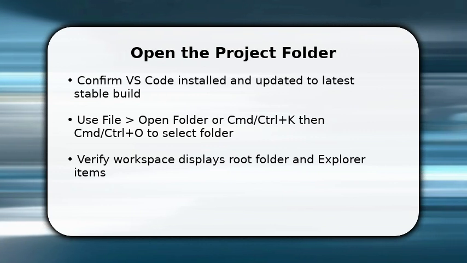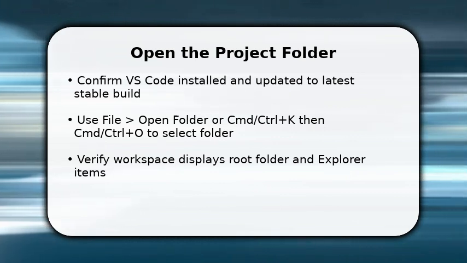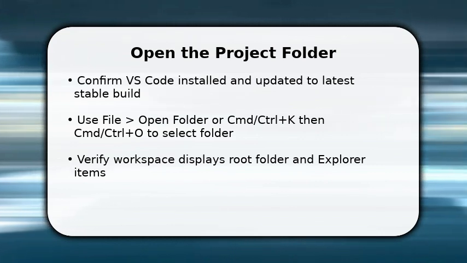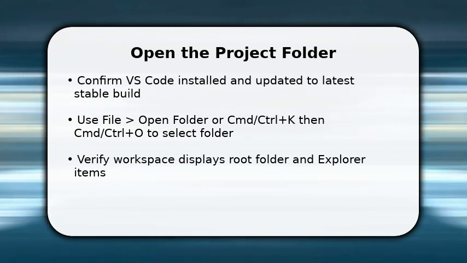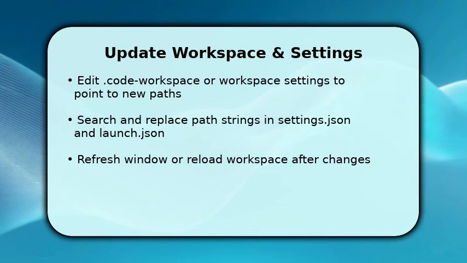If you use a multi-root workspace, add or remove folders from File, Add Folder to Workspace so the top-level path reflects your intended project. Make sure extensions like Remote or WSL are connected if you're working on a remote file system. Next, update workspace configuration and any settings tied to absolute paths.